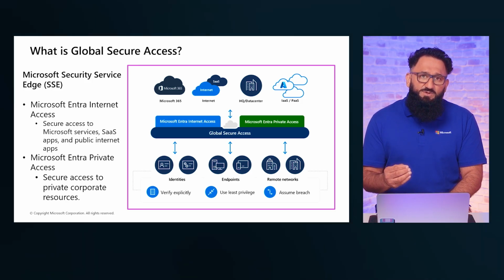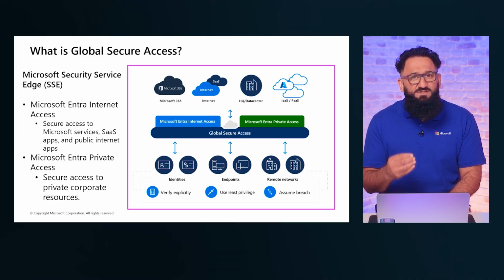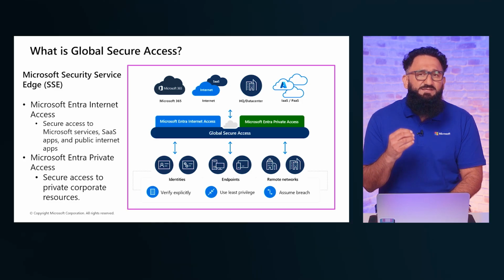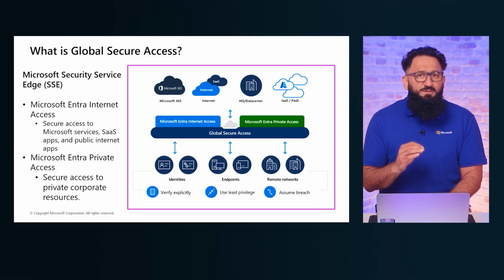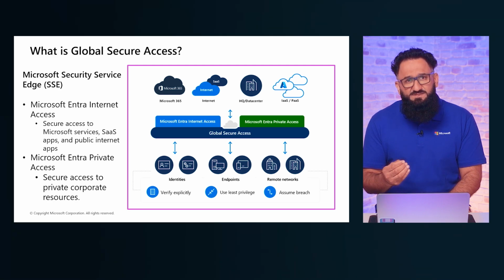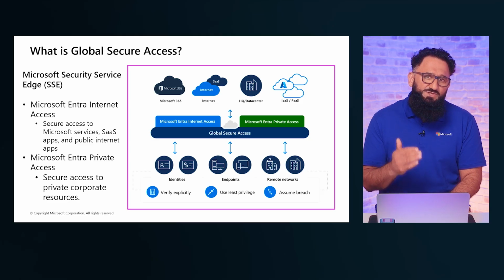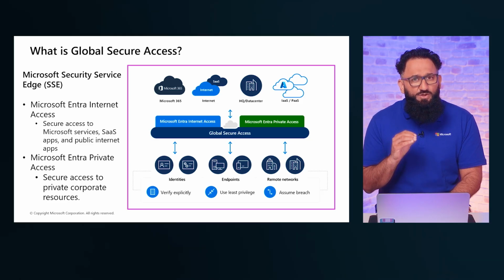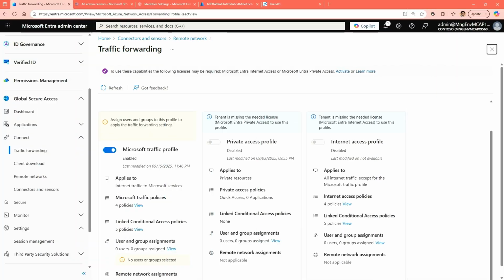With Global Secure Access, organizations can enforce least privilege, explicit verification, and assume breach, the core of Zero Trust. It helps protect sensitive data, ensure compliance, and support productivity by enabling secure access without the friction of legacy solutions. Let's imagine a sales representative working remotely who needs access to sensitive customer data.